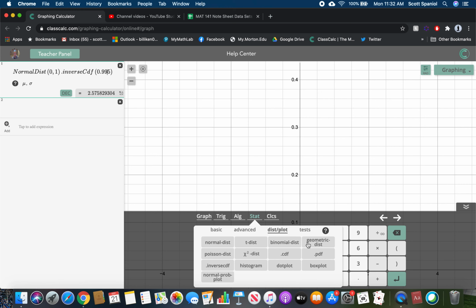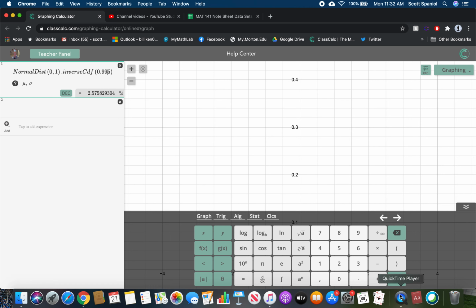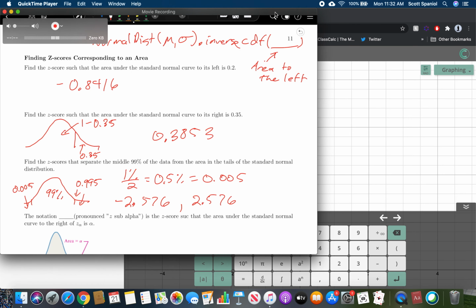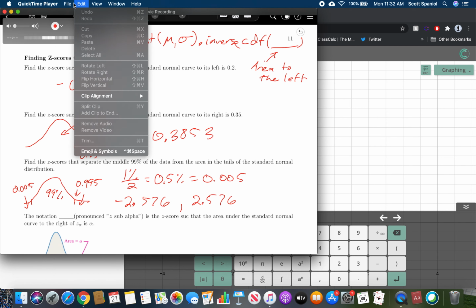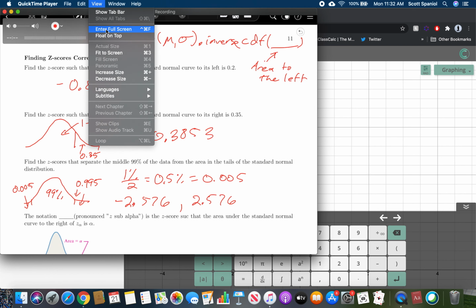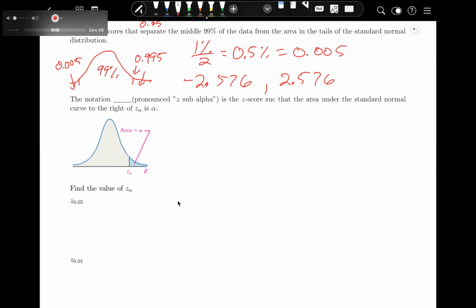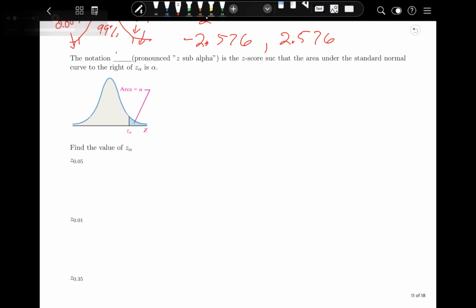Okay. Now, we can also use this. There's another term that's definitely going to come up later called Z sub alpha. So this is a very special area under the normal curve. That's down here at the bottom of our notes. So Z sub alpha is something we're going to use in upcoming chapters. And it's simply the z-score such that the area under the standard normal curve to the right of Z sub alpha is alpha. So that this area to the right is that.